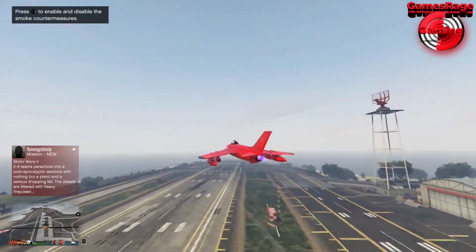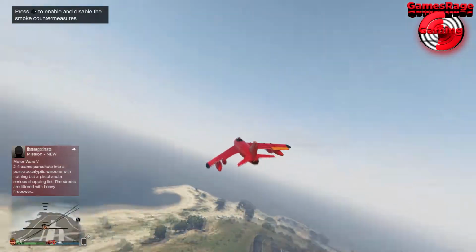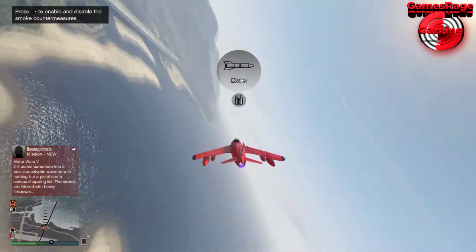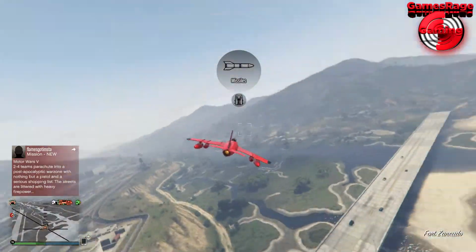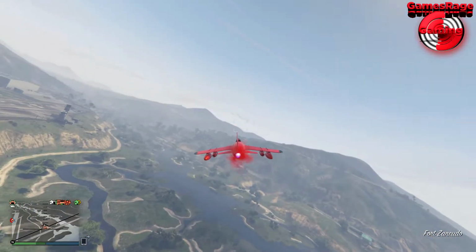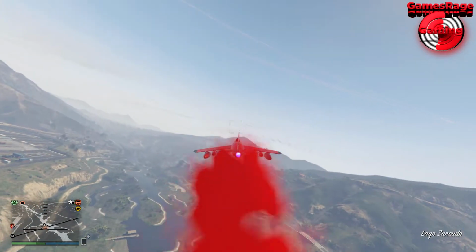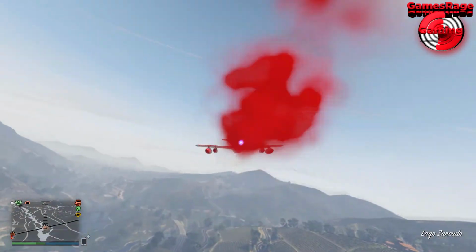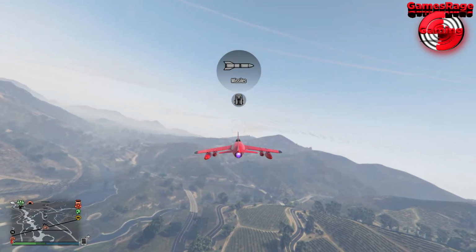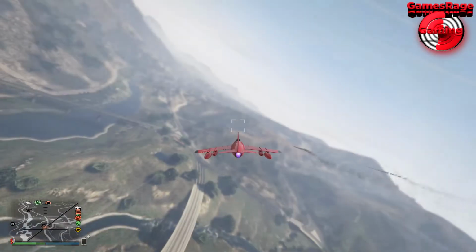Another thing to consider is the actual speed. Basically this is almost like an upgraded Hydra. Speed is very similar to a Hydra. It looks different, but it performs roughly the same as a Hydra, though obviously you can modify, for example, the smoke and the countermeasures on the plane. But money-wise, the Hydra will defeat a lot of the new jets.